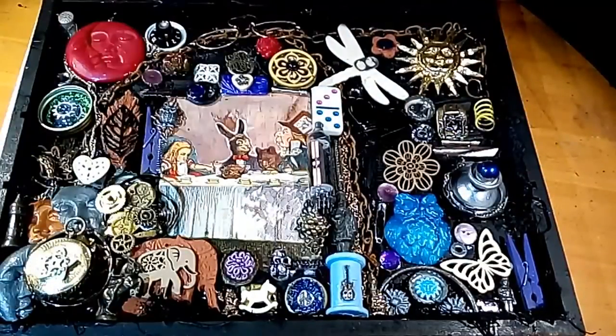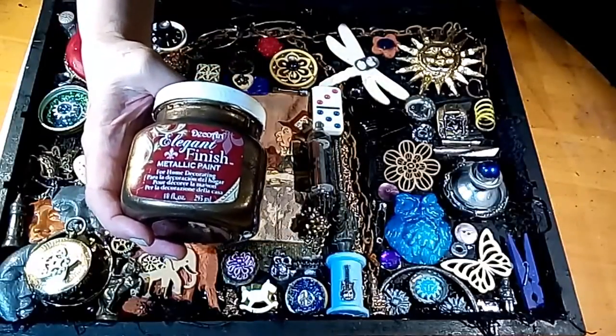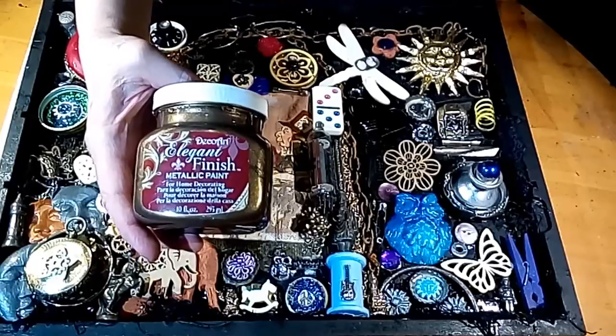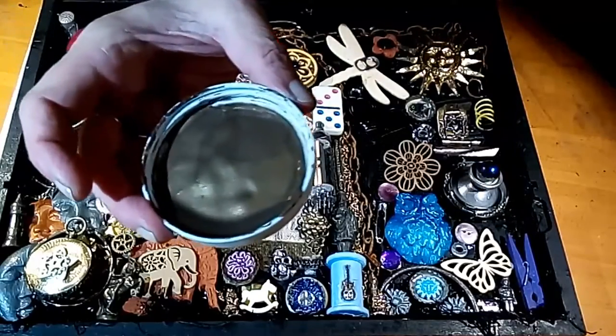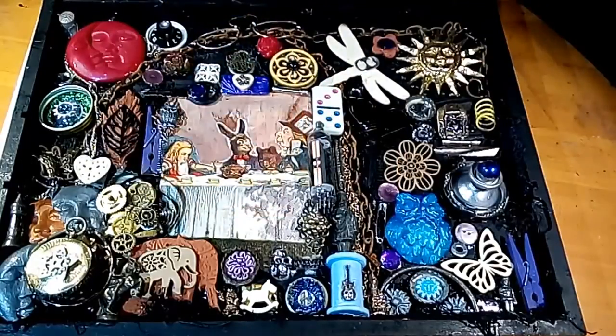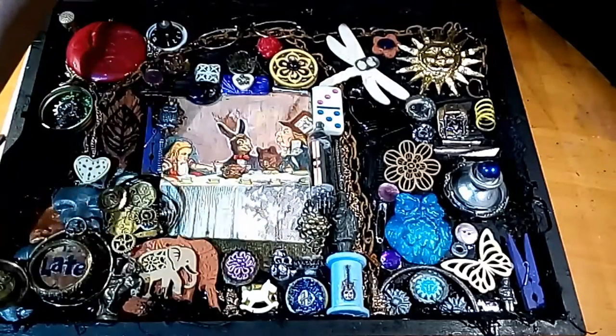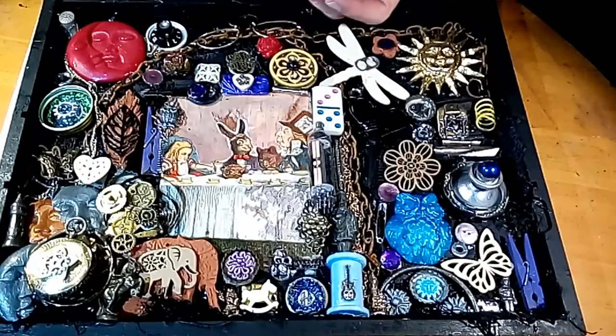So I've decided, rather than do the black paint again, let's just go in with my favorite Decor Elegant Finish metallic paint. This one is in Rich Espresso, and I love this. I think I've used this on every single assemblage collage I've made in the last year. So it's really yummy. It covers beautifully, usually just in one coat. And I'm going to go in and cover every single surface with the exception of the inside of the pocket watch and the focal image. But everything else will be covered up with this brown paint. Okay, so I'll be back when that's done.